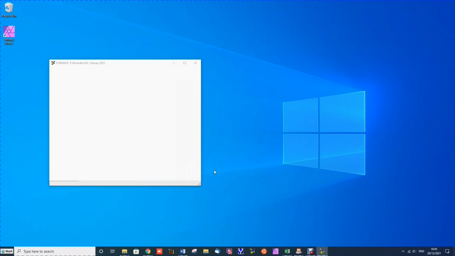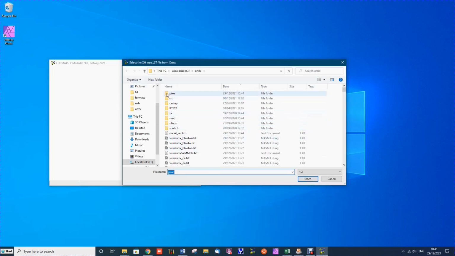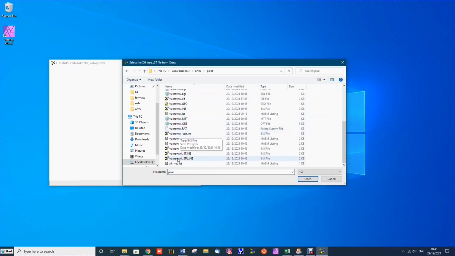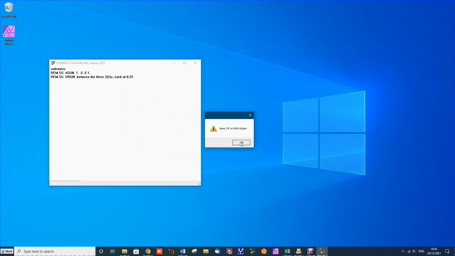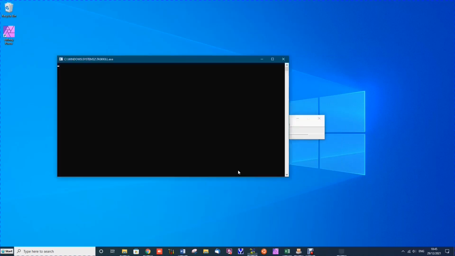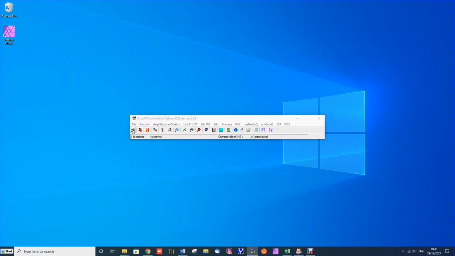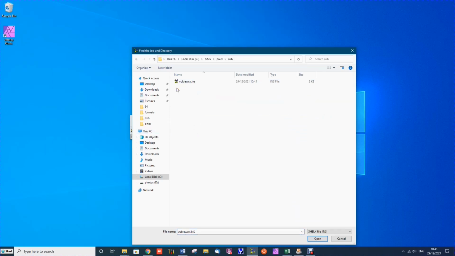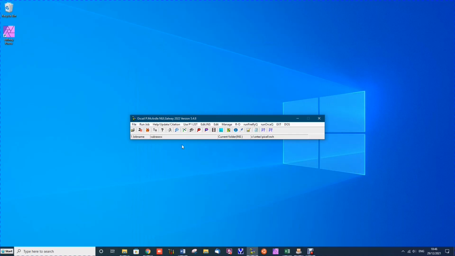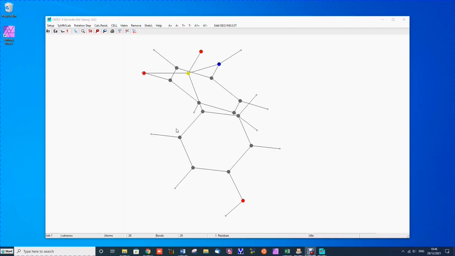Select Add XH. We need to find the file we've written. It starts with XH, and there it is at the bottom. We've now added them satisfactorily, and the new file is written to the NXH folder. We open it, and now the first thing we do is a Centroid scan.